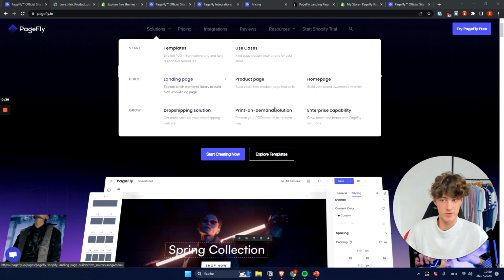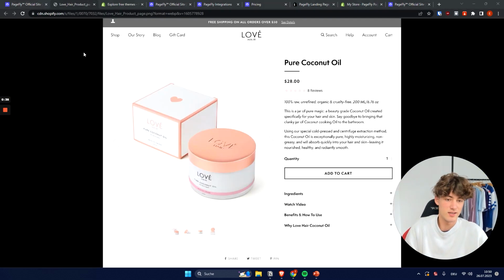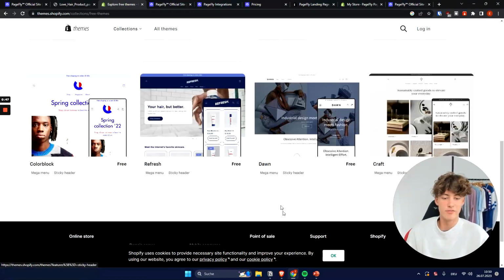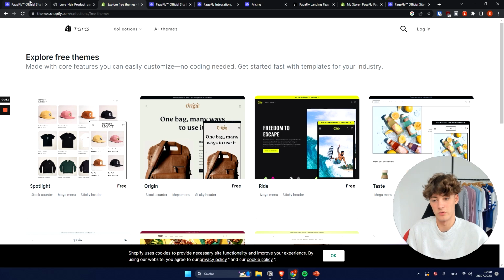Now, the big problem that a lot of Shopify shops basically face is that all of the Shopify product pages basically look the same. They look something like this. On the left you will have your basic image, on the right you will have all of your information, and basically everyone is using the same 10 or 12 free themes, and a lot of shops basically look the same, which can hurt conversion rate.